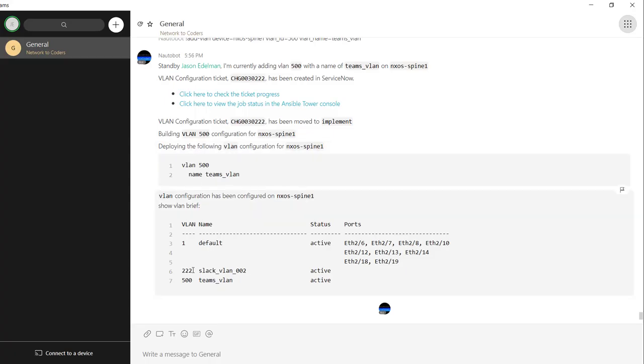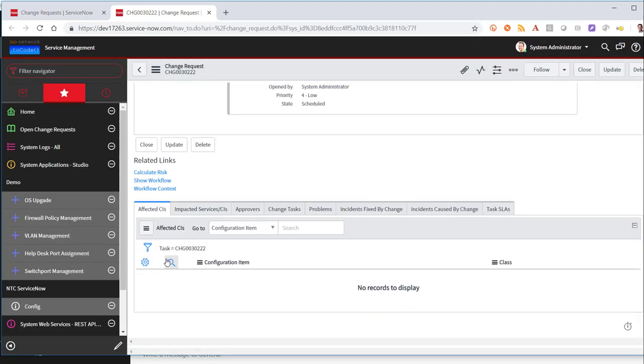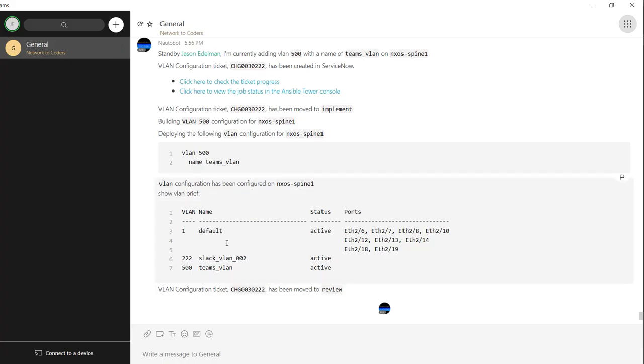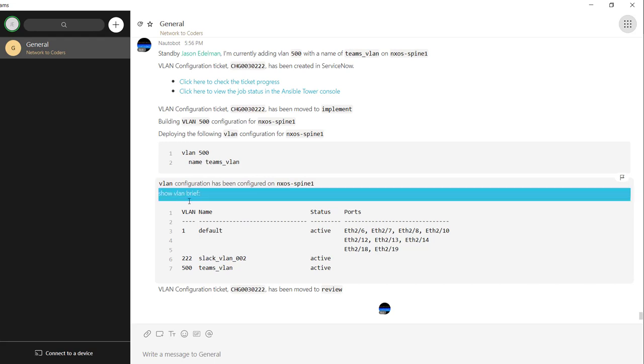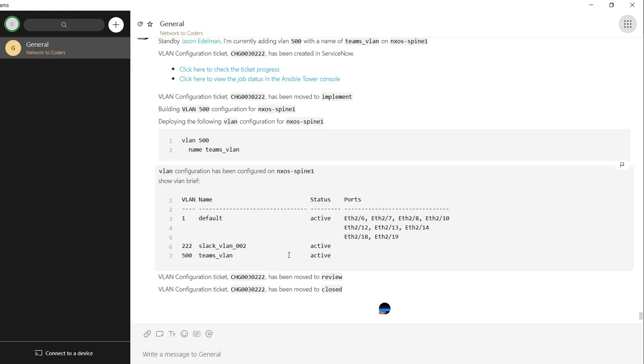And if we come back into our ticket in ServiceNow, let's F5 this one more time to refresh our notes. These are the things that it's totally up to you. So right now, we see data coming into our change in terms of changing the status, and then from chat, we got the feedback from the device with the show command. Now we have other demos where the show command does go back into the ticket as well. That way, at any point in time, you would see the actual commands that were deployed, as well as the result, given a command like show VLAN brief on Nexus. And now we see our ServiceNow ticket 3222 has officially been closed.